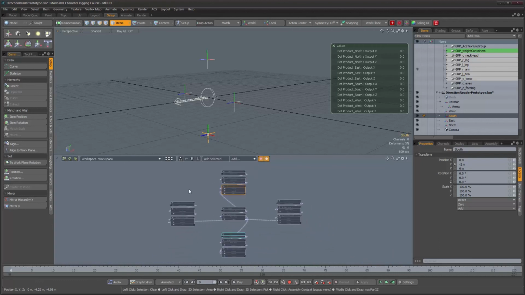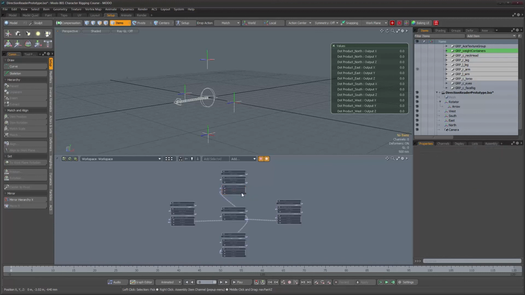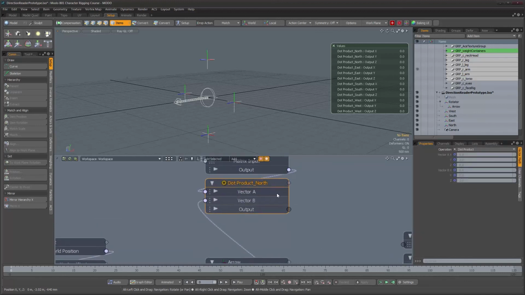Don't worry about this. This is the prototype. We're not going to use this in the rig. All I wanted to do is to show what I'm going to be using, which is the dot product operation, and how it works and why I'm using it in this case. Okay, the rig is definitely going to change once we bring it into our main rig, and that's fine. That's what prototypes are for. You just want to basically find a way of getting things to work at the conceptual level, even if you're going to change it later on.